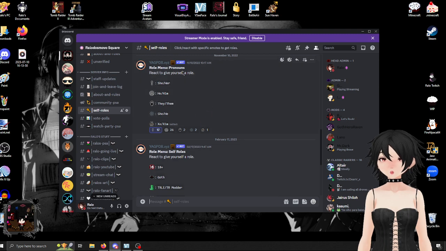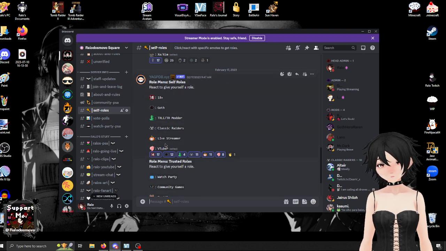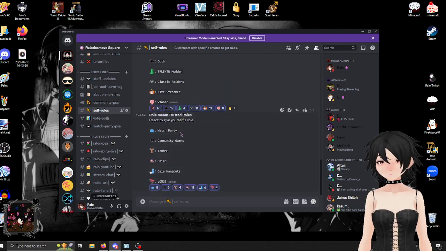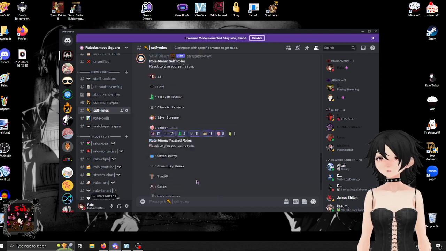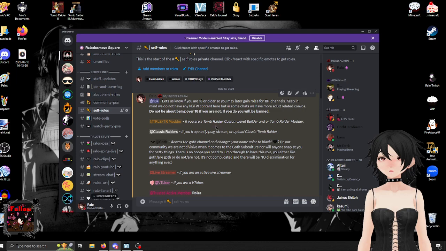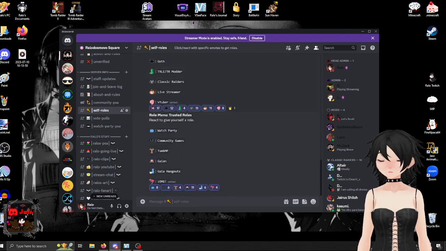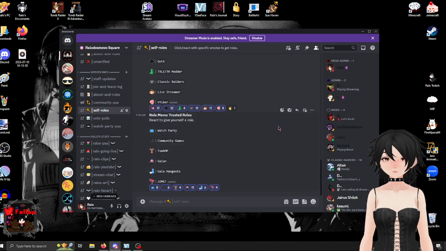YAGPDB gives those gender roles. Those are good, so no one gets misgendered. Just basic stuff like this. Just whatever you want to have. But again, I suggest not having a fuckload of them, because that can be overwhelming and just a bit unnecessary. I especially don't like color roles because it makes a billion extra roles and it's a headache.